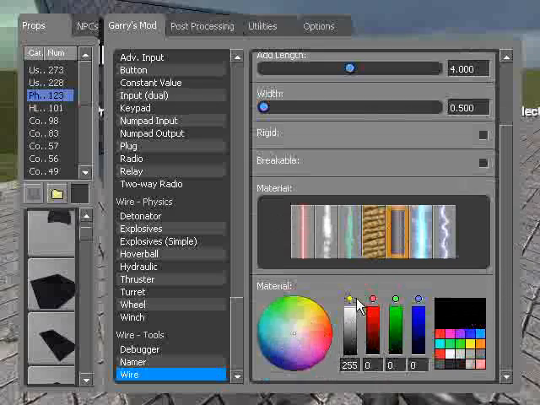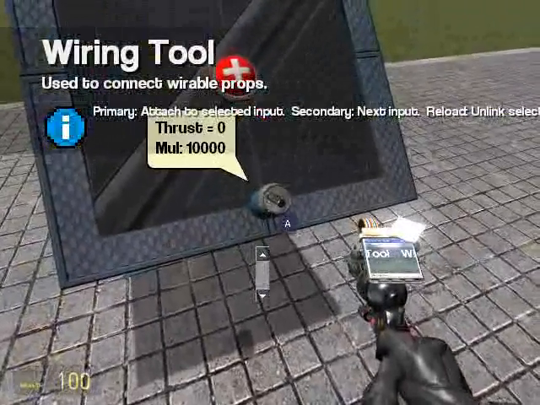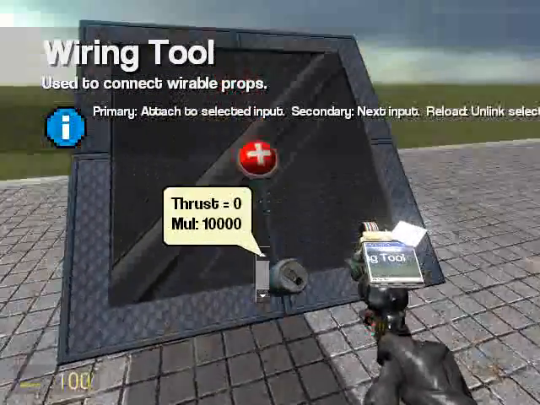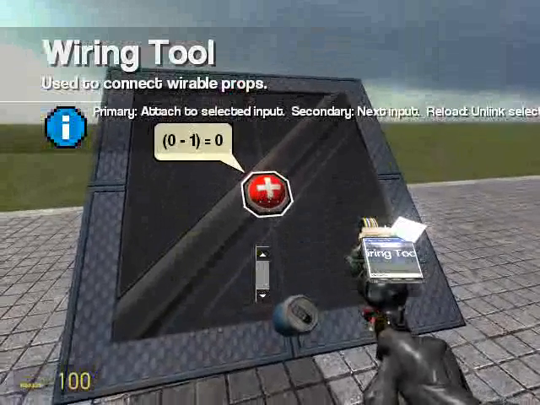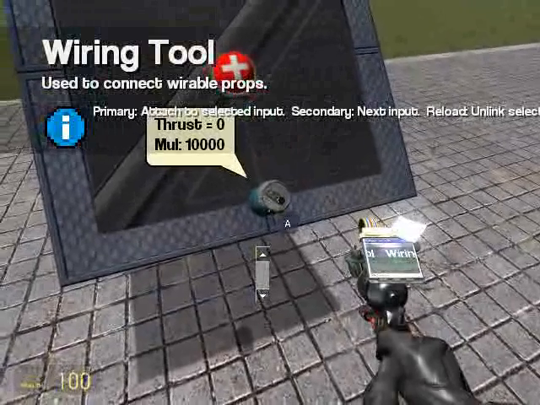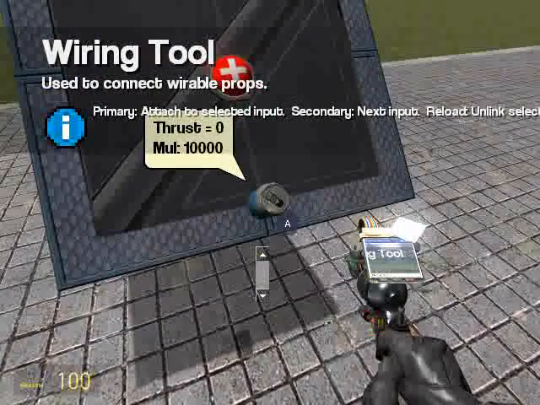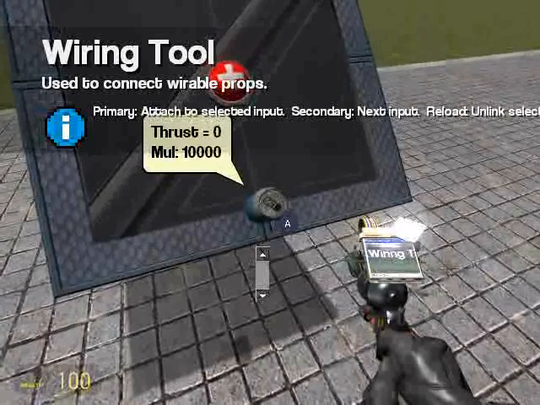Black is fine. So what we're going to do is we're going to hook up this can's thrust to the value of this button. So when you hover over, you see A is the value that we're connecting. Sometimes objects have multiple values that you connect: A, B, thrust, things like that. But this one only has thrust, so A is it.